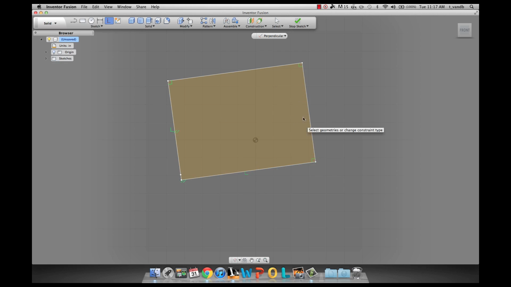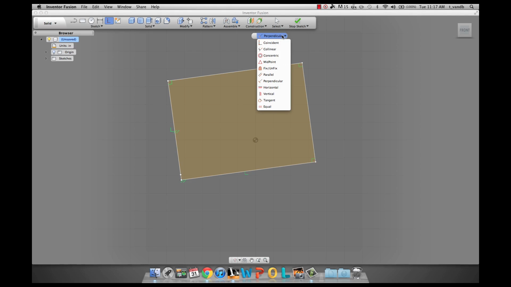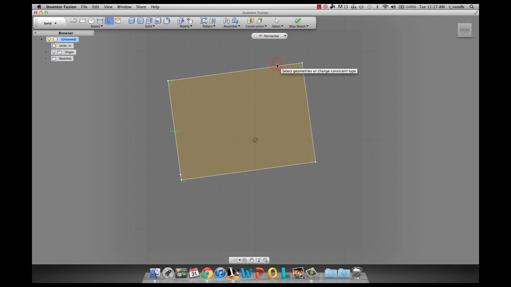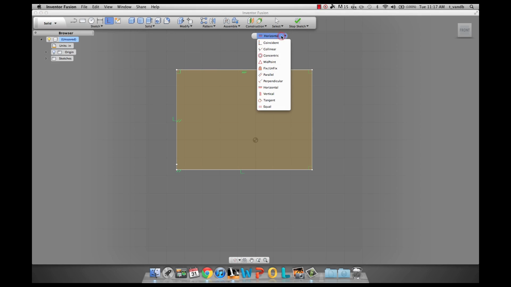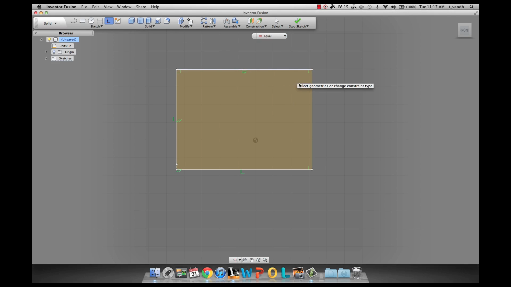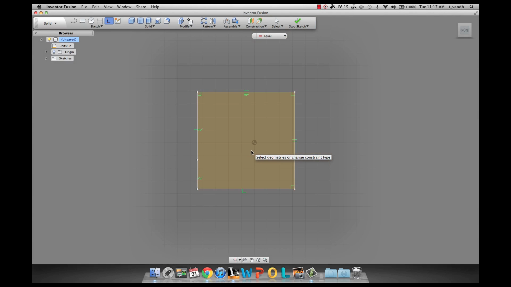Now we have a perfectly constrained rectangle, but you say, hey, I actually want to make this not crooked. So you can click horizontal. This will make it horizontal to the sketch plane that we're on right now. There we go, beautiful. We have a rectangle, but I don't want this rectangle. I want this to be a square. So I'm going to go over here, click the equal constraint, and make these two lines equal to one another. So let's say, oh great, you made a square that way.